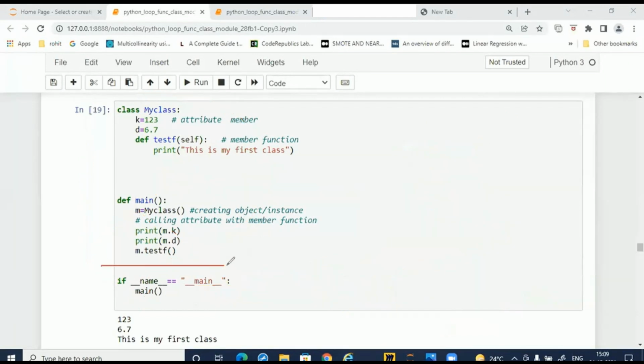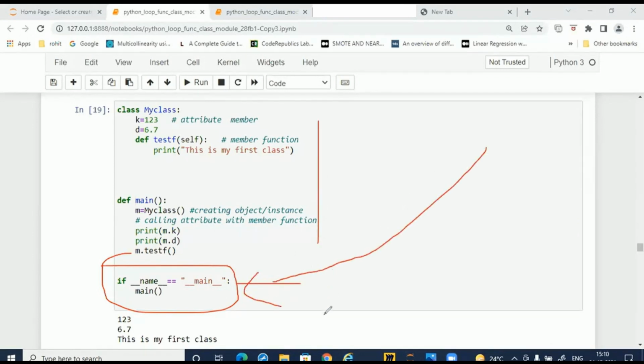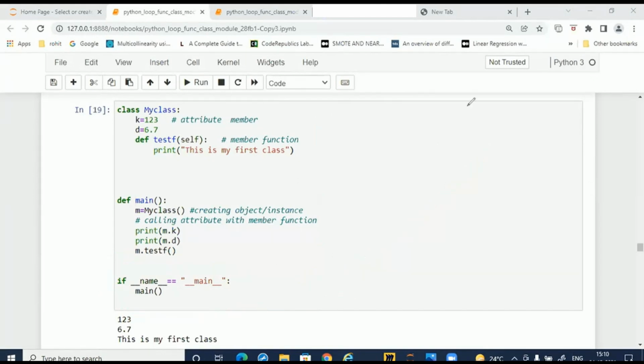So if name equals to main, one has to write. So here, if name equals to main, I have to write it. And this is predefined. So this is the entry point to run this complete class here. And remember, whenever we are writing, be careful now. This is predefined.